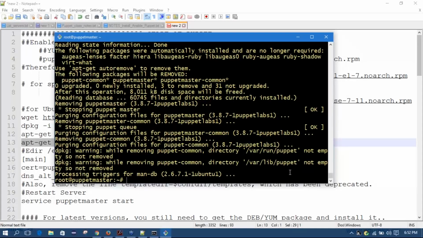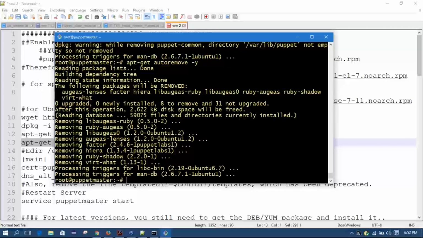So to purge it completely, there are two things that you need to do. You first of all need to do a remove and autoremove, to make sure that all the things are being done. Great, finished. Everything has been done.